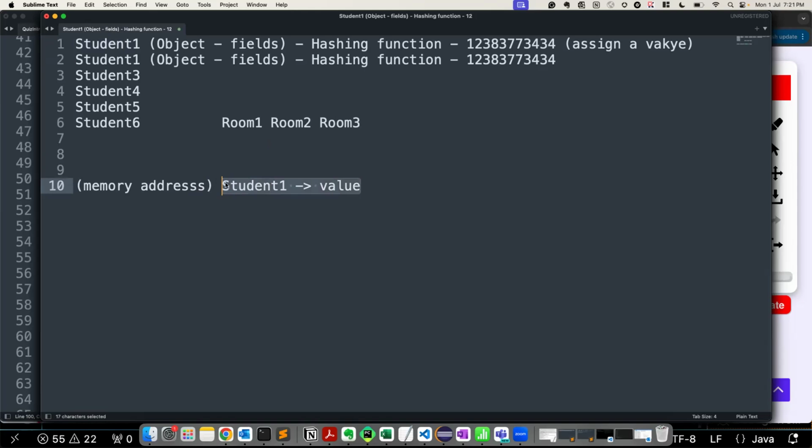Now tell me, let's suppose I want to get the value of this student 1. How will I get this value? Very good. Great. You will call a hash function, which will give me a hash code. And based on this hash code, I can get a memory address and I can get a value. So that's why it's a single operation. Why? Because I'll get one object, I'll quickly create a hash code, and in a single operation, I'll get its memory and the value. So that is all the crux about a hash map, how the values are stored and all. Okay.